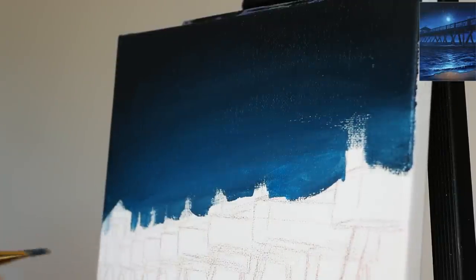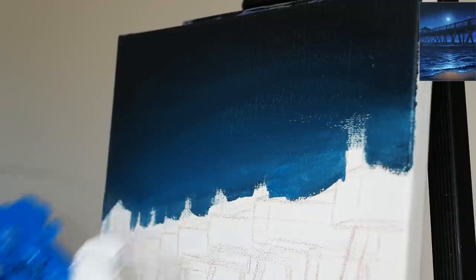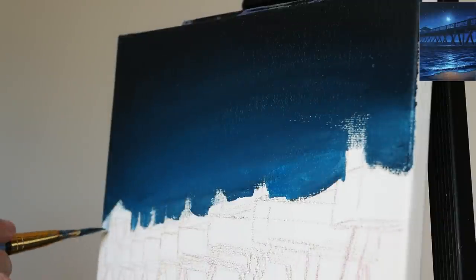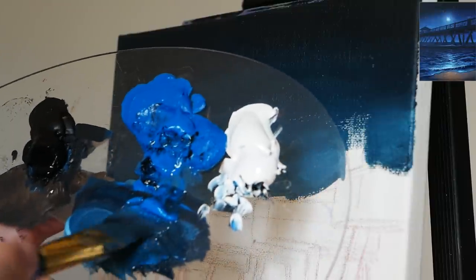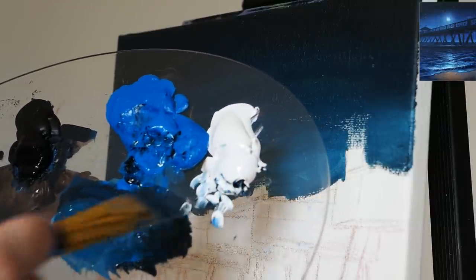So I think what I'm going to do is just finish this up, and then I will see you with the next step in a couple of minutes because I do want to let this dry before I go in with the next layer. So, I will see you in just a second.